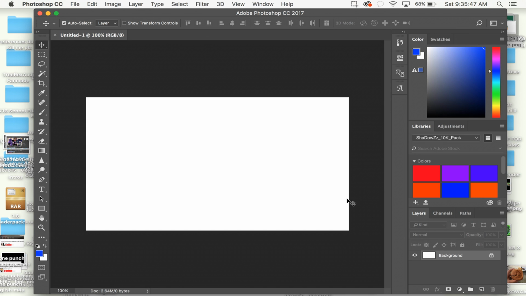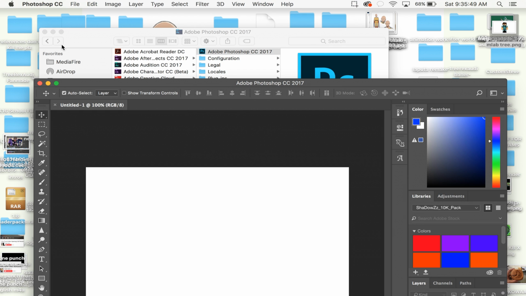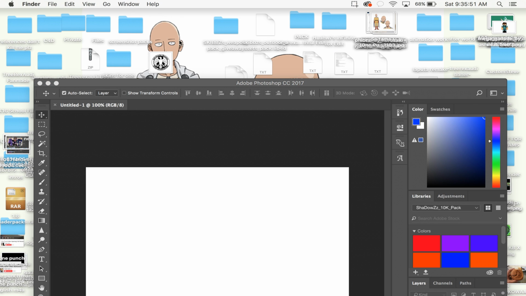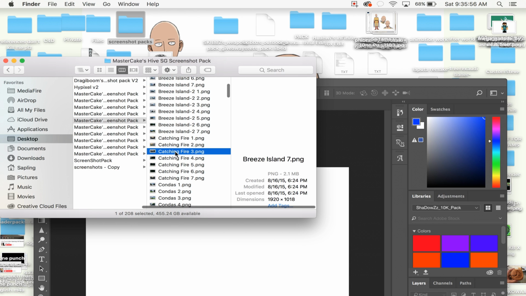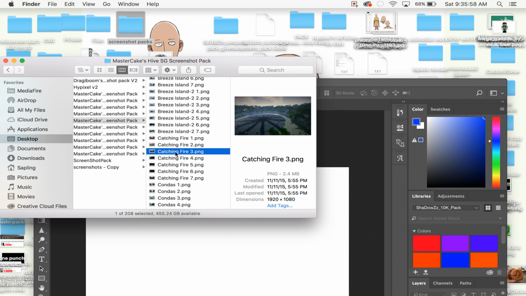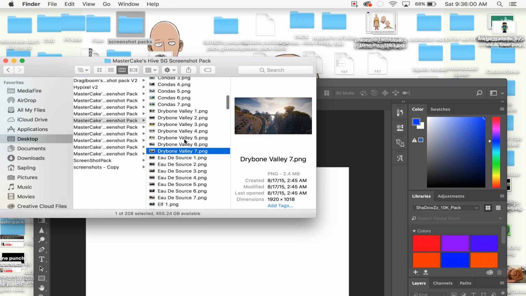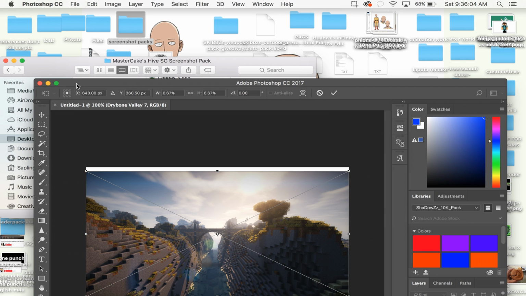But okay, we got our white plane here, and hopefully you have some Minecraft screenshots saved, or anything you want to use for the background will work. I have some Minecraft screenshots here I bought for free off the internet. I know, how can you buy something for free off the internet? But yeah, it was a free Sellify package. So go ahead and stick with this one. I haven't ever used it before. Looks pretty cool. I actually don't know why I haven't used it before. It looks nice. Very nice.